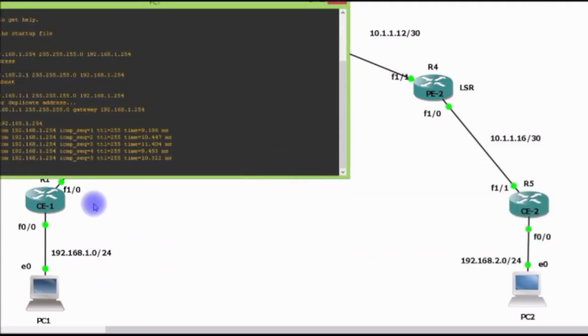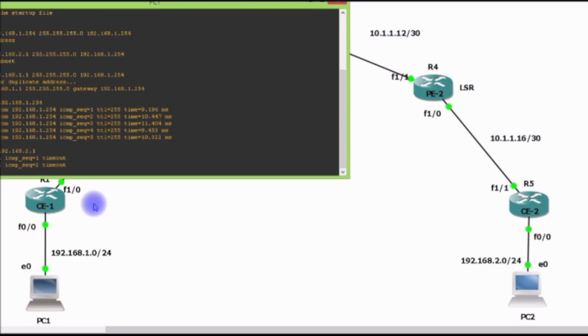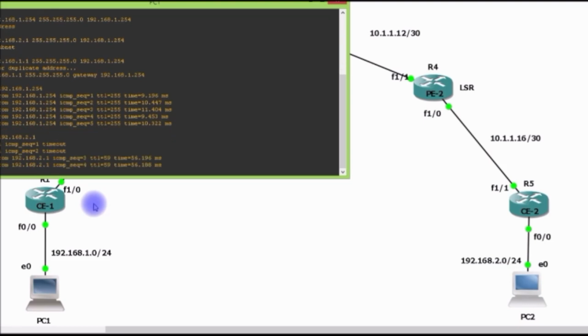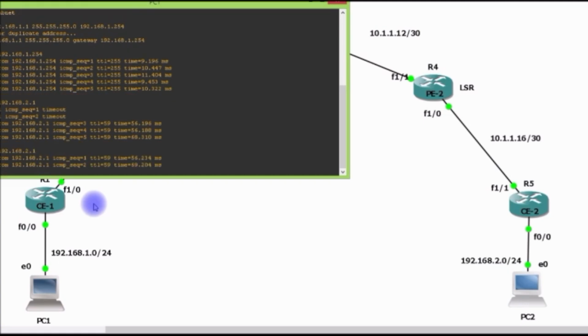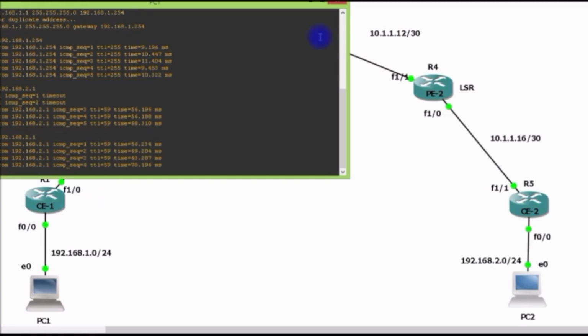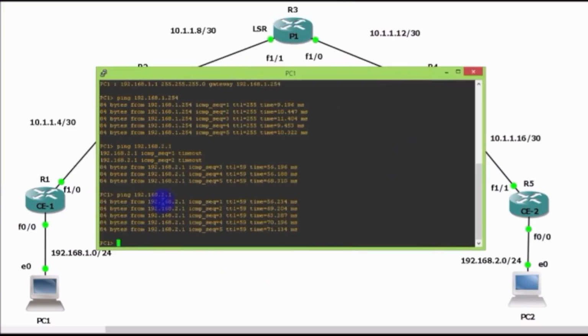PC1, there it is. 2.1. First one's a request timeout. Again, there we go. There's our ping right there. Let's do it again just to make sure. So we're getting from PC to PC. We have connectivity all the way across. We got all our pings from PC1 to PC2.